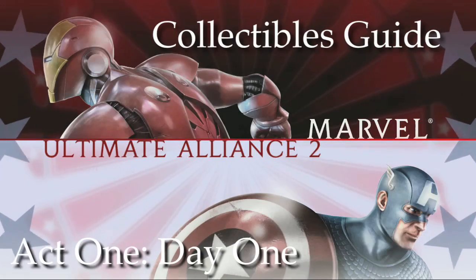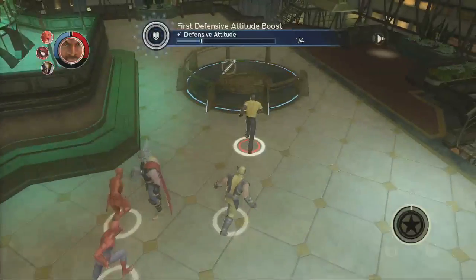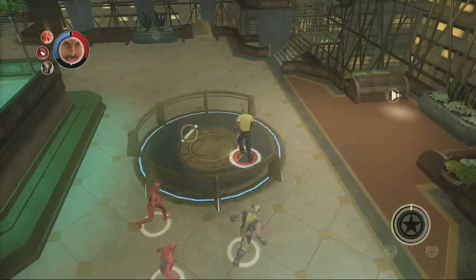Now we're going to be doing the collectibles for Act 1, Day 1, and then the next video I do will be Act 1, Days 2 and 3 together. Alright, we're starting off in Stark Tower. This is immediately after the prologue. There's 7 things to get in here.